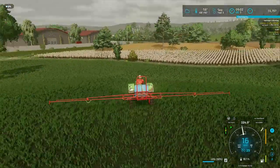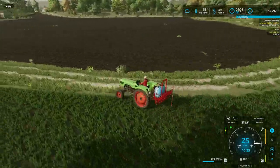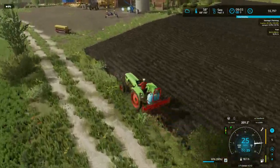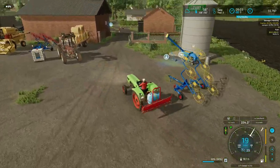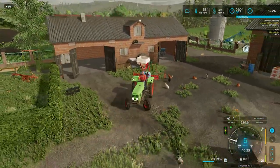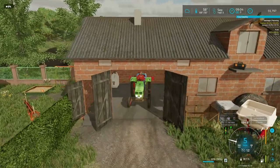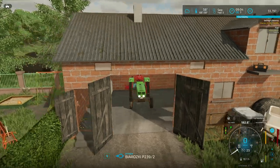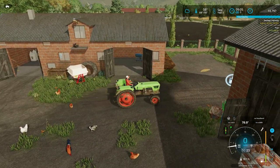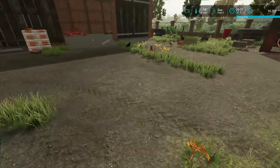So yeah, that's the fertiliser finished. Let's go put this back in the yard. I think we need to go get some seed and fertiliser. There's a bag of seed. Oh, both of them fields might need lime as well. I need a workshop really. Let's have a look. Where's the best place to put a workshop?